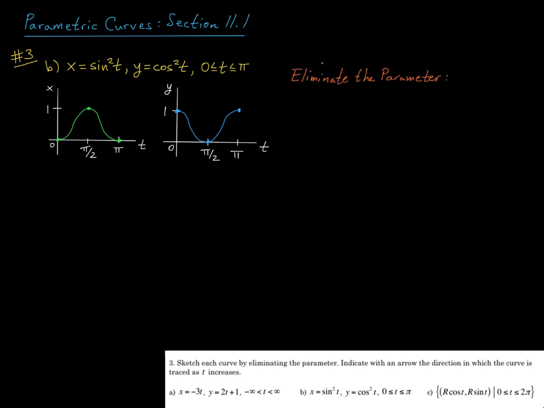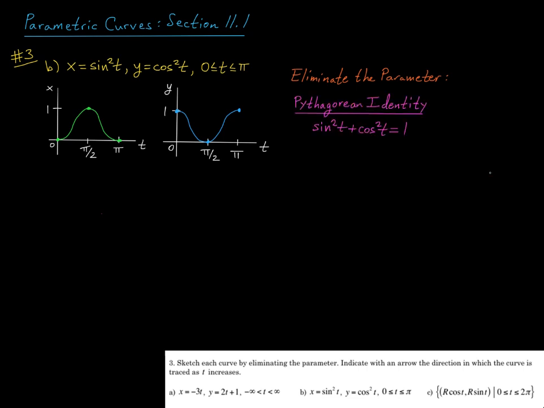All right, now as far as eliminating the parameter, I'm not going to want to solve for t in either one of these equations in this case. And the reason why is because I'm going to have to deal with an inverse trig function. And you can see from these graphs, neither x nor y are one-to-one functions of t. Okay, so to solve for t, you're going to have to split things up and consider two different cases because of the non-one-to-oneness here. You have to break things up at pi over 2 in this case. I'd rather not do that. Unfortunately, there's a much easier way to proceed.